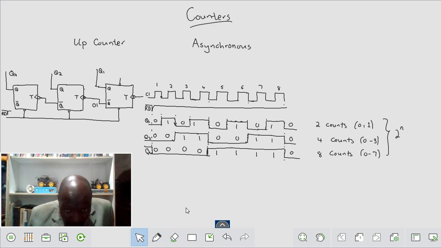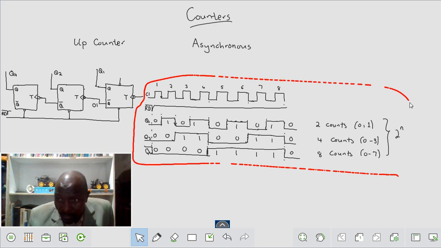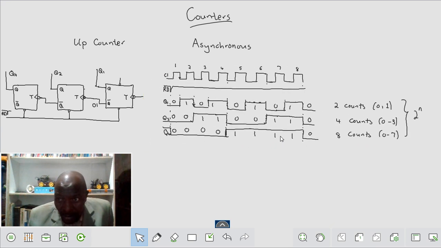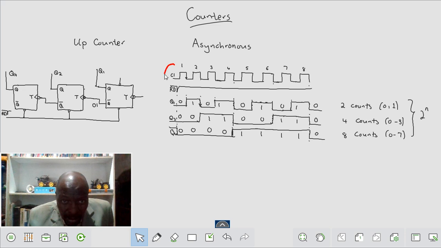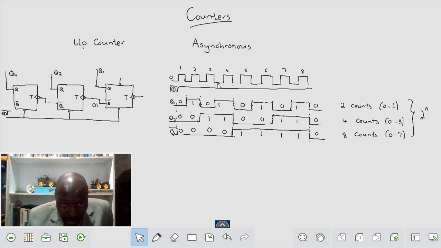Let me move this a little bit up, and then come and borrow just the clock. Okay, let me borrow the clock and bring it down here. This is still relevant there.